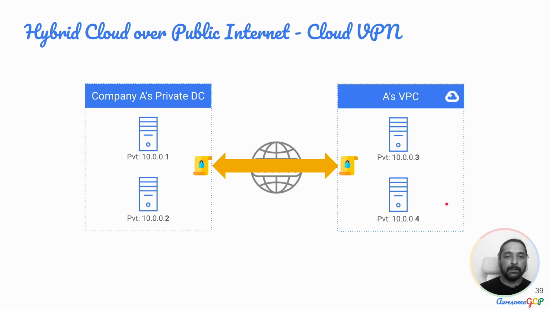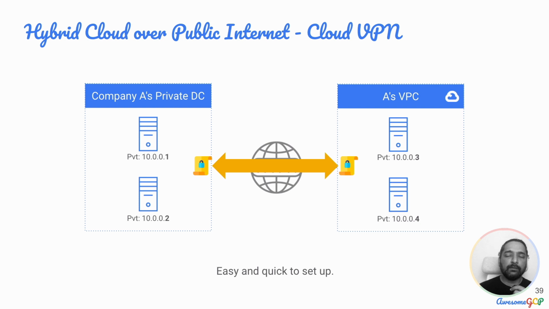Even though you're going over the public internet in this case, it still allows you to have private addresses shared between these two locations, right? Between the private data center and the VPC within Google Cloud. Now, this is a very convenient option. There are no new lines to be drawn, no additional networking to be set up. You don't have to deal with setting up peering and interconnect and all of that. Instead, you just work over the internet like you would work with other services and just establish a VPN endpoint within the private data center and also within the VPC. And this is fairly straightforward. You can be up and running with this in a matter of minutes.